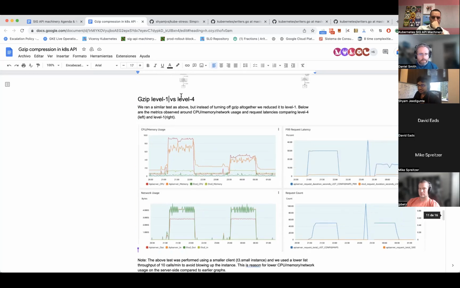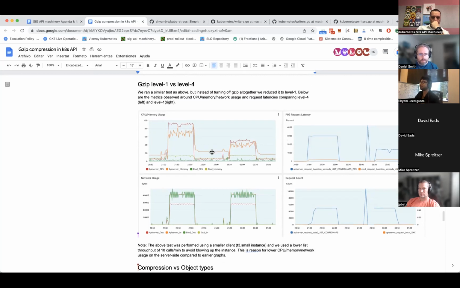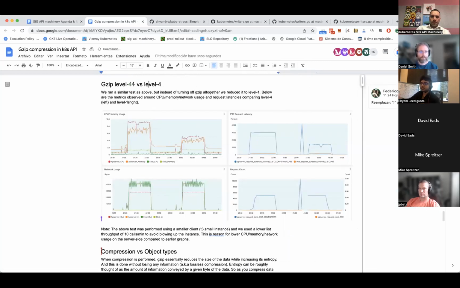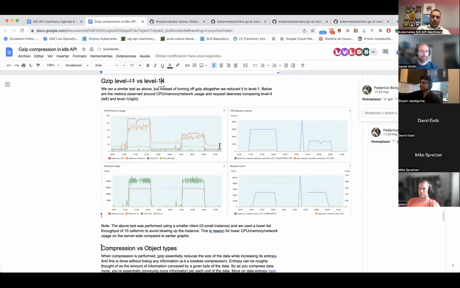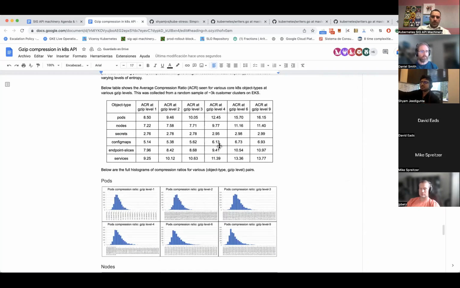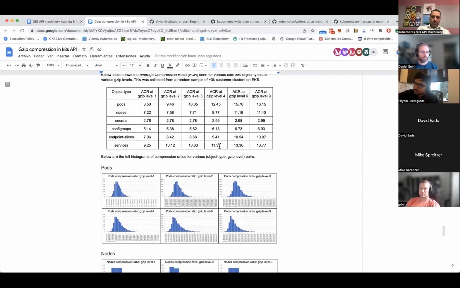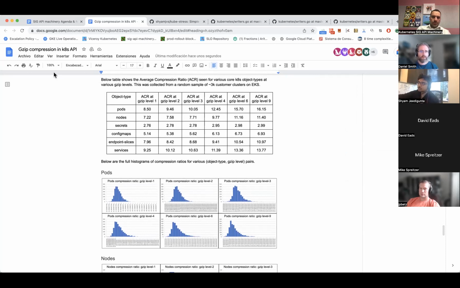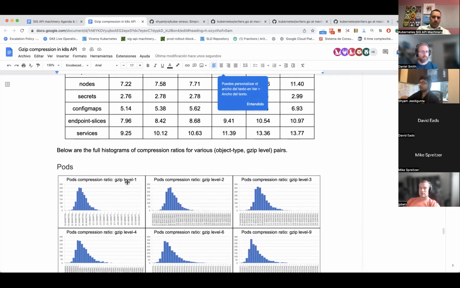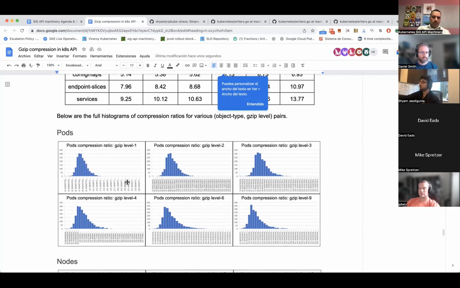But yeah, and the other interesting part is you can see the network usage almost doesn't change, because for config maps and secrets, I also observed level 4, level 1 is basically the same compression. For other objects, there is a 2x factor, but for config maps and secrets, this is the case. If you go down below, this is the most interesting part actually. Yeah, so this is where I collected data from, I think from 3,000 customer production clusters. The font might be a bit small, sorry about that, but these are the distributions for each object type at various gzip levels. How much is the compression factor? This is a distribution of that.